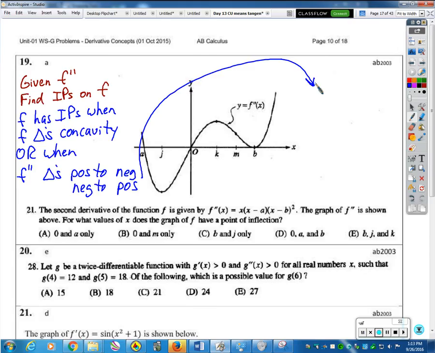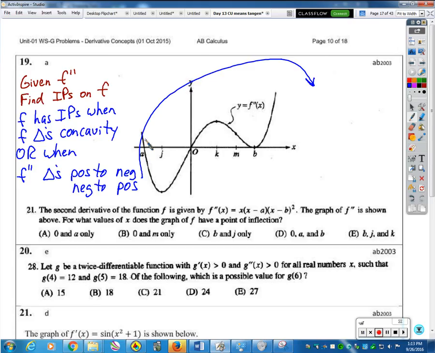Rachel. So Rachel, we're looking for when F double prime has what kind of a change? Did you say F prime? F double prime. Oh, bad. No, you're good. From positive to negative, or vice versa. Yeah. So here we start right here, Rachel. Right here is F double prime positive or negative? Positive. What point does F double prime stop being positive?